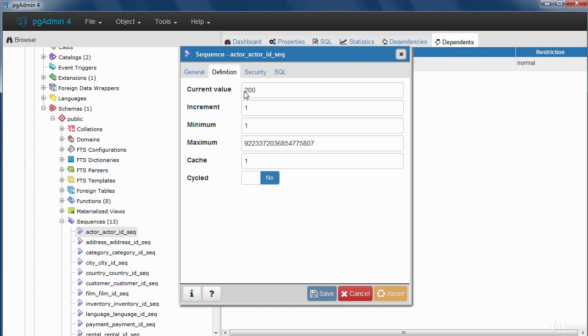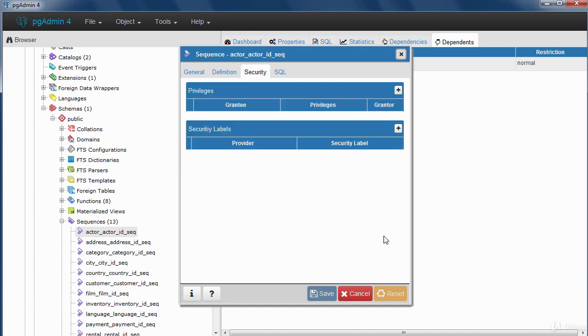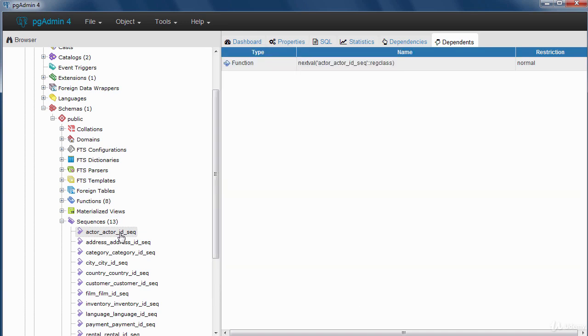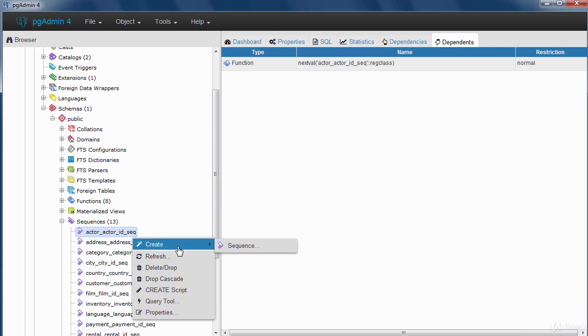So it will now turn that into 201. So it's a column that auto increases. If I insert a record for, say, actor ID, it will automatically change that value to 201. So let's look at the security on that. Nothing special. Look at the SQL, nothing has changed. So I'm going to cancel that, and I'm going to see if I can create a script.